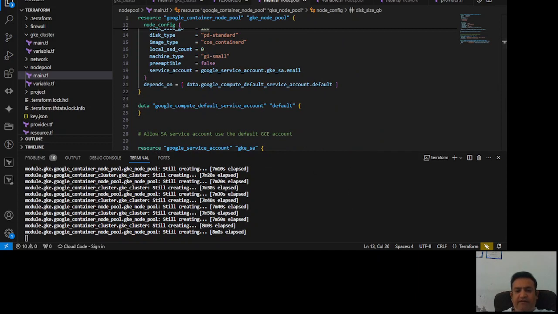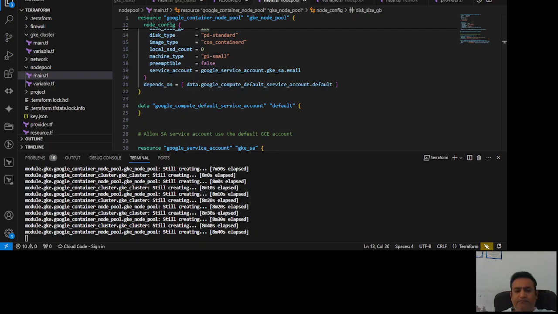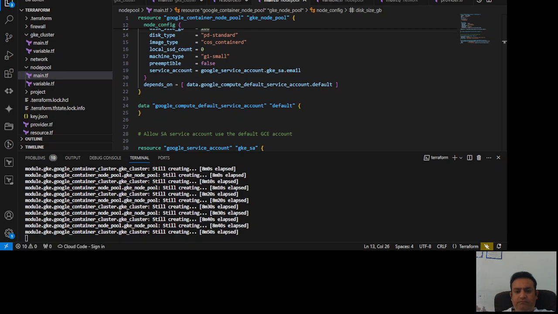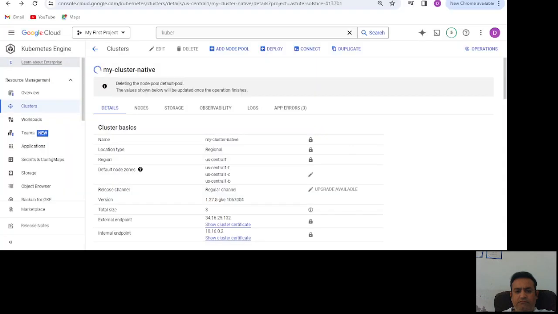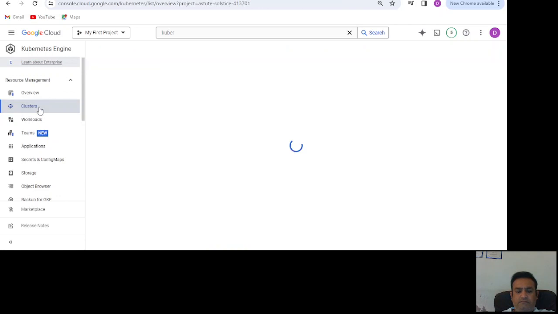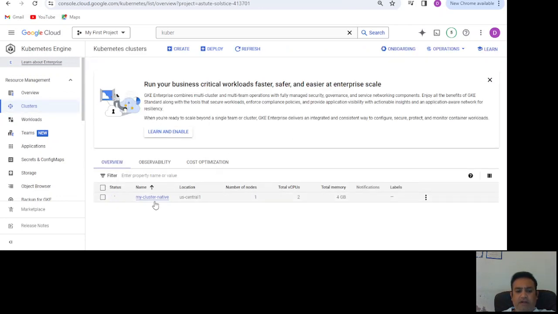Let me check what's the status right now. So you can see it is deleting the default node pool.